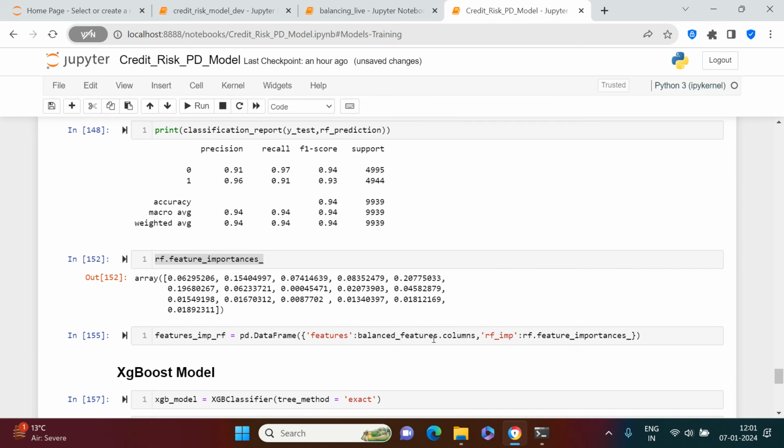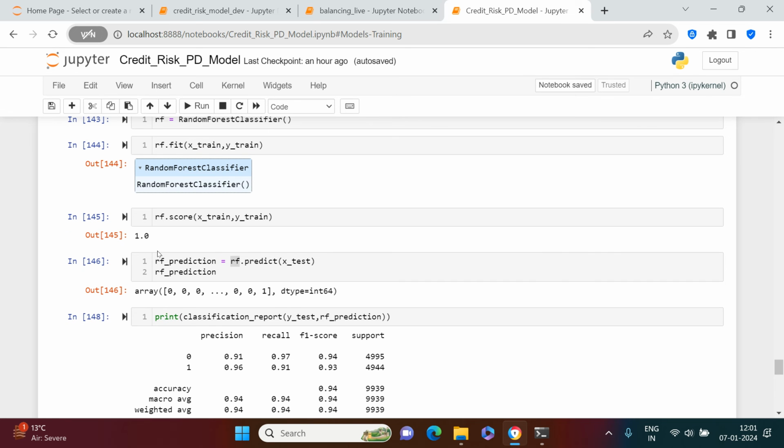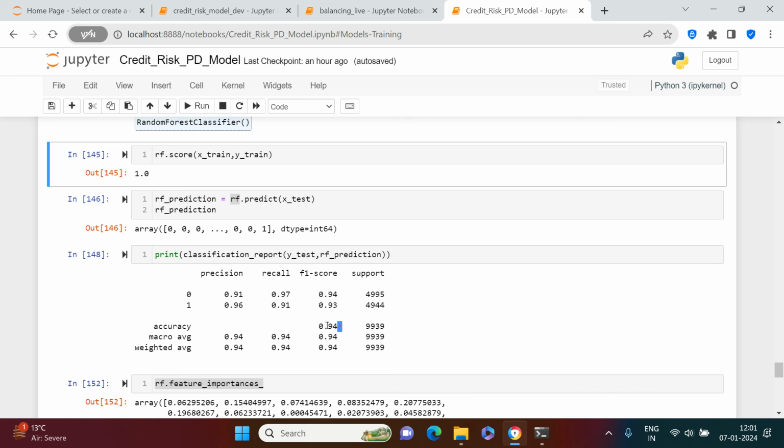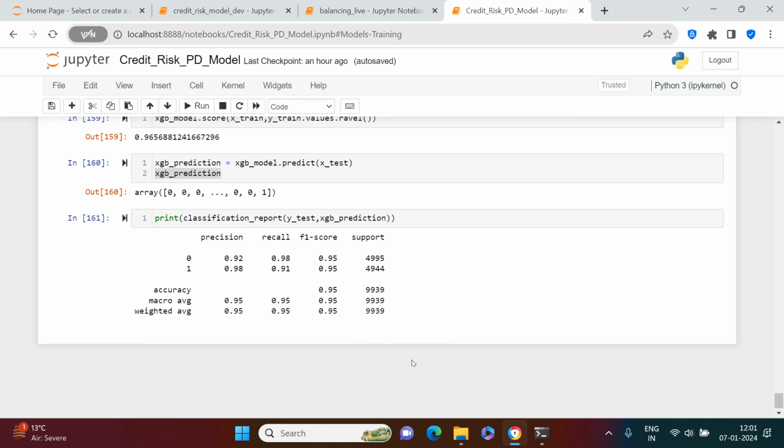Usually any difference below 10% is acceptable, so from that perspective random forest also looks okay, but over here it looks very very close, because for training data it was 96% and for test it is 95%.